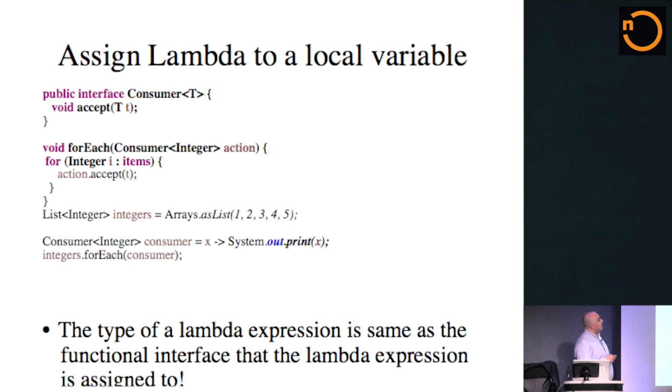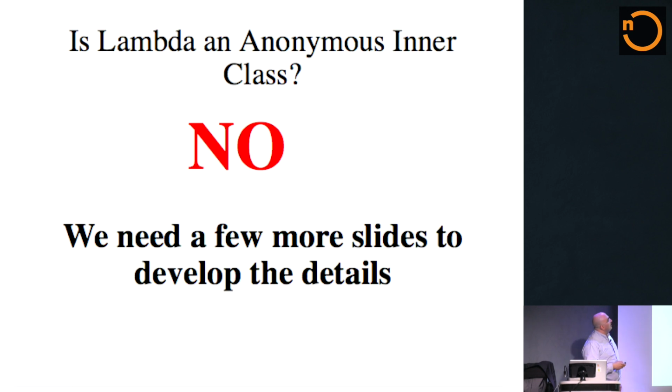So now you're probably wondering, if you showed me that it's just an instance of an interface, couldn't I have just put an anonymous inner class on the other side? Who's thinking that? Bonus points, you're ahead. So you're probably thinking, isn't the Lambda expression just an anonymous inner class? The answer is no, it's not. But I can't tell you all the details yet, because that will make things not as easy to understand. So in 20 minutes or so, you'll know why and how exactly they're different from anonymous inner classes.